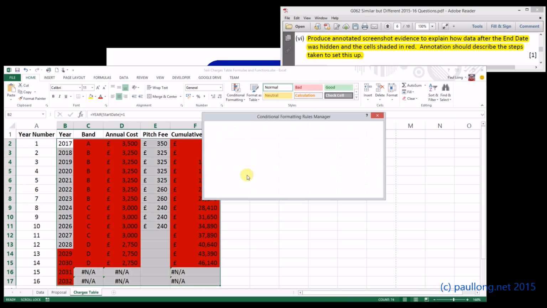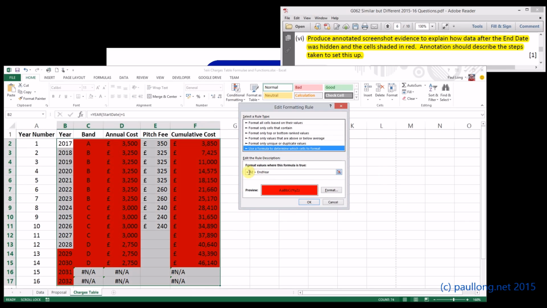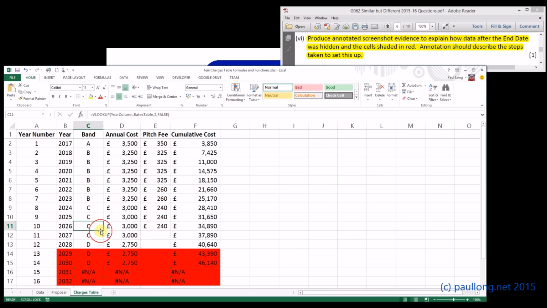So if we go to manage and edit this rule, we'll change this so that B is always going to be absolutely column B, $B2. If I click on OK now and OK again, you can now see it's applied that down here.